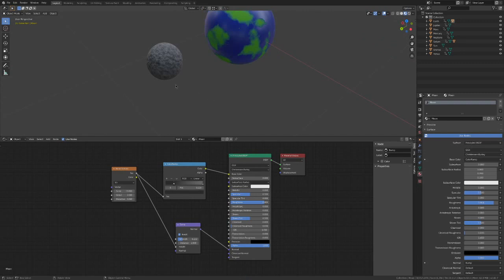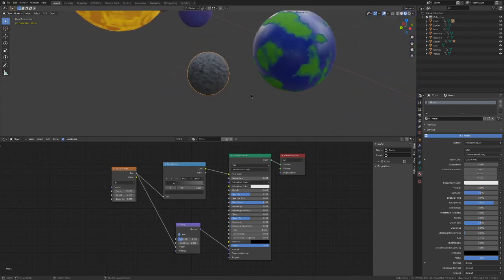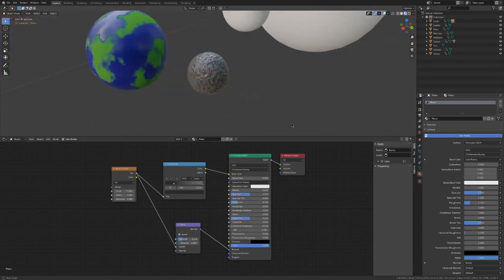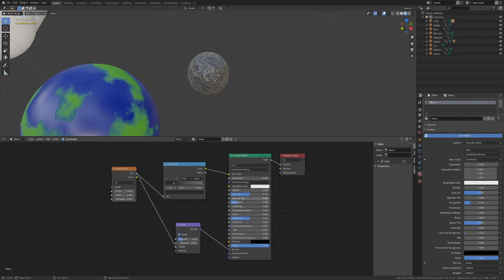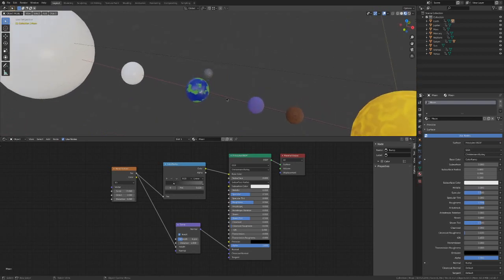Okay, now we have some area. I'll show you without, so you see what's happening exactly. This is without, and this is with. It basically gives it some kind of bumpness. That's why it's called bump. If you remove the roughness, you see this effect even more. It looks like a shiny marble of some kind. Probably it's not that shiny, but now we have our couple of planets.